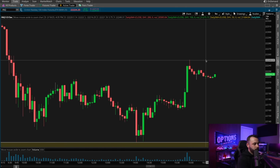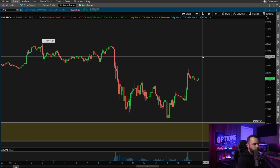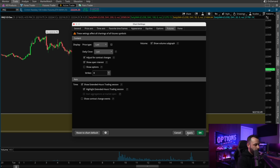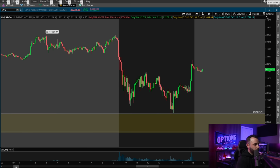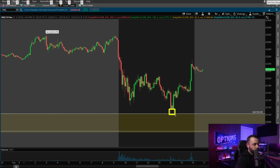And so let's go now down to the 5-minute chart. You can see right here at intraday, this was the NASDAQ futures. Let's go ahead and put on the highlight extended hours. You can see today we basically opened up high, right? Opened up near supply, rejected all day, came down into that 22.1, came down into it again here. And after seeing that strong buying stepping back in, I went ahead and just simply trusted the level.